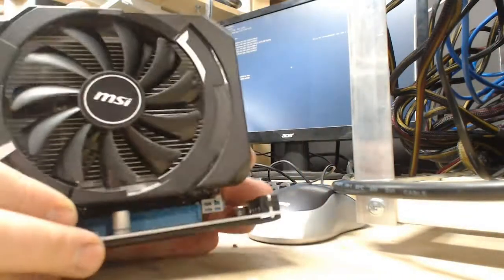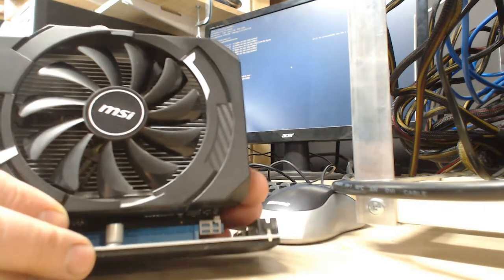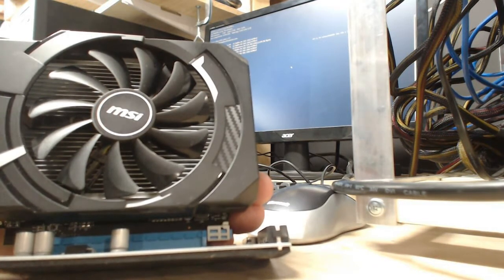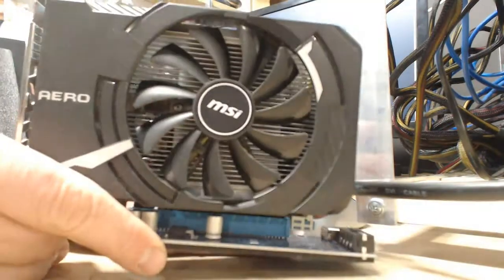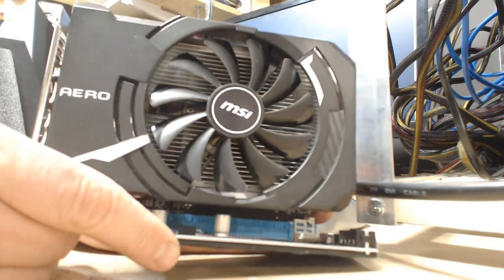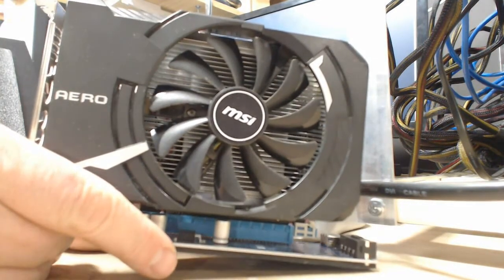So this is an MSI 560, and these get about 10 to 10 1/4 mega hash. I believe they're 2 megabyte cards, and they were $125 a piece when I bought them. They really were not worth it because they were constantly shutting off.